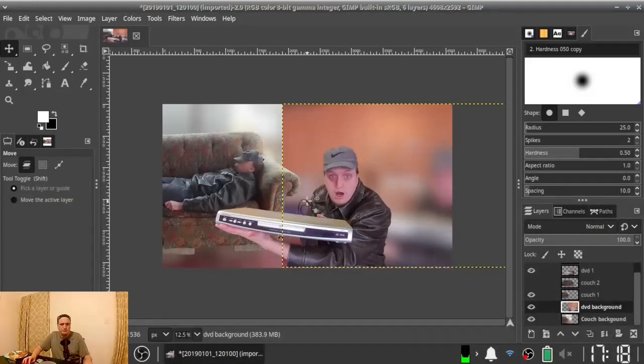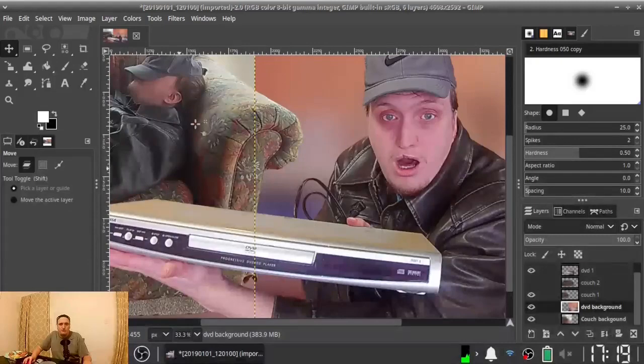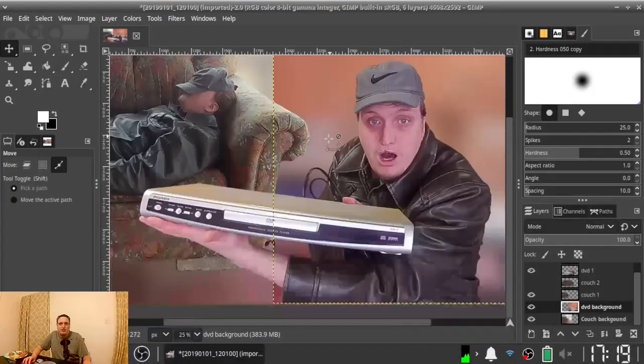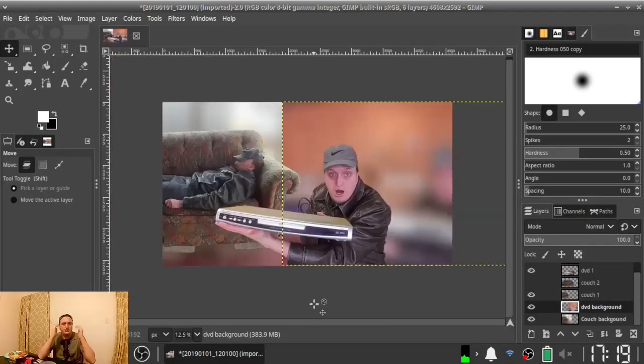Now as you can see, the way I've done it, these photos automatically blend together. I don't have to use an eraser tool because I'd already popped myself out of the background. So this is basically the thumbnail I would use for this particular video. And I will link to the video down below, but I think I'm going to modify it off camera, but you get the general idea.